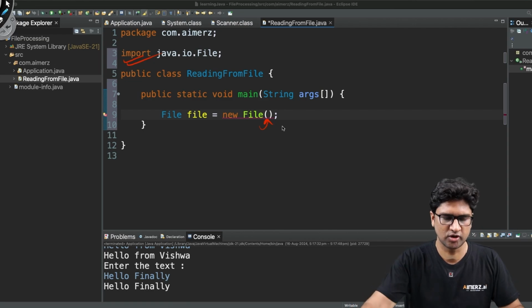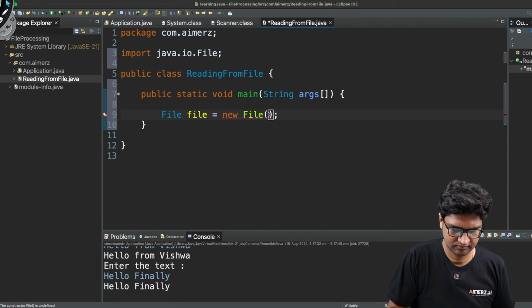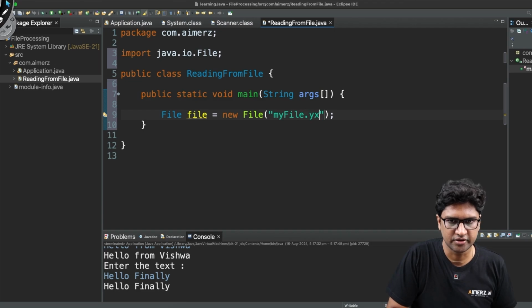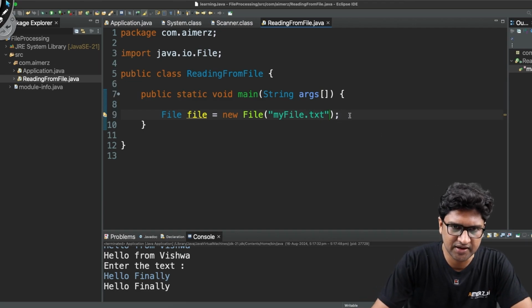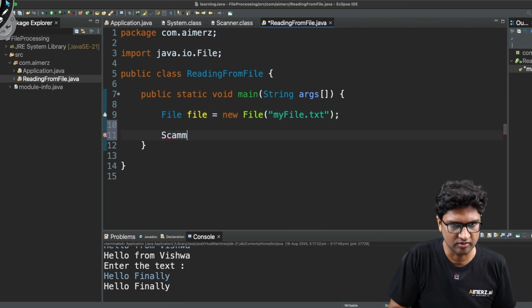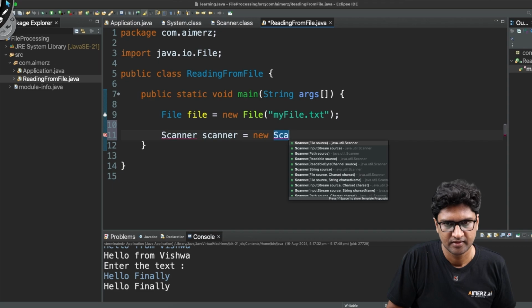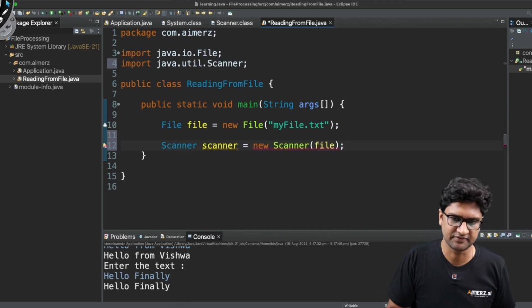So let me give a file path as myfile.txt. Fair enough, I have done this. After I have read the file, I'll make use of a Scanner object, scanner equals new Scanner. Now this Scanner also takes a file as an argument, so I have taken this, perfectly fine.